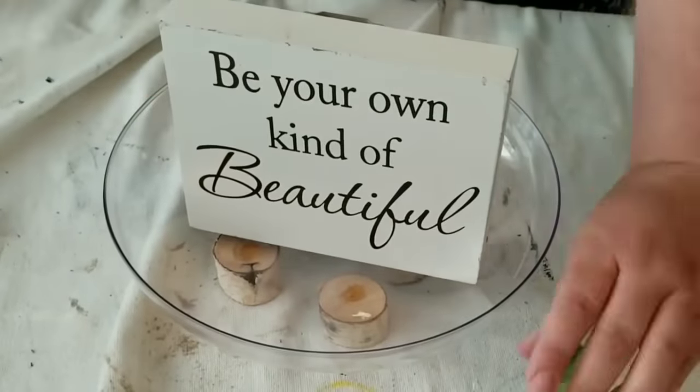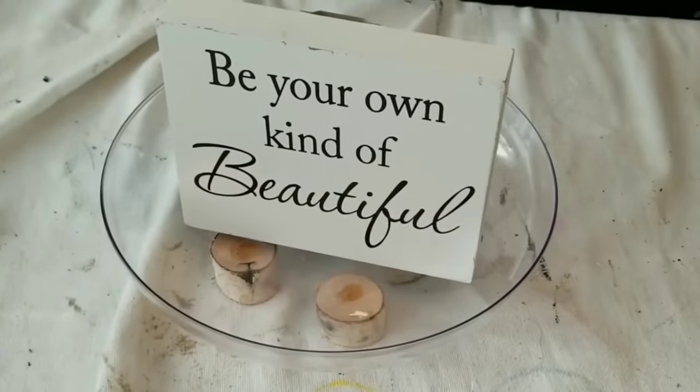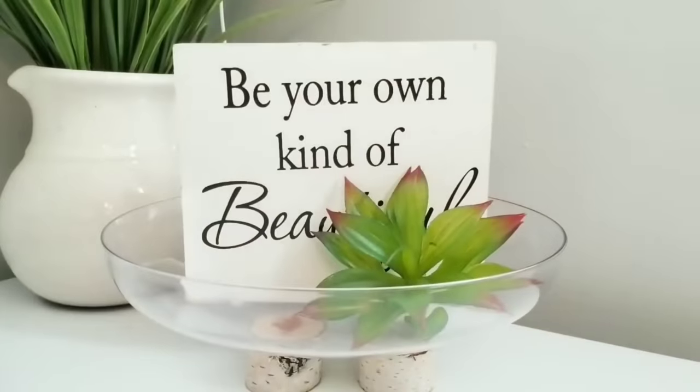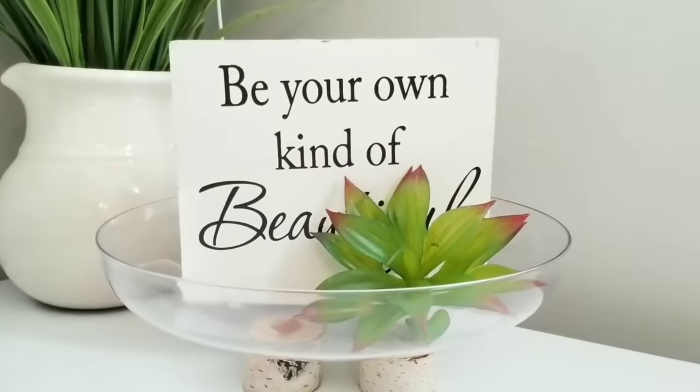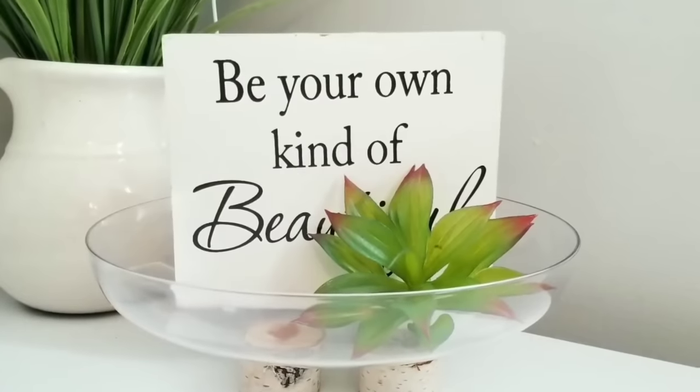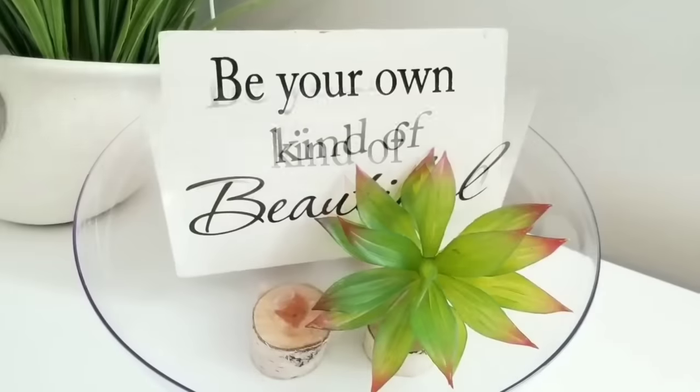I'm going to use a little sign there from the Target Dollar Spot and some succulents from the Dollar Tree, and that's it. I mean, does it get any easier? So cute, so beautiful, and gosh, I just love the freshness that it has.